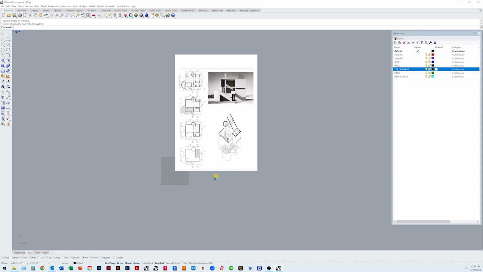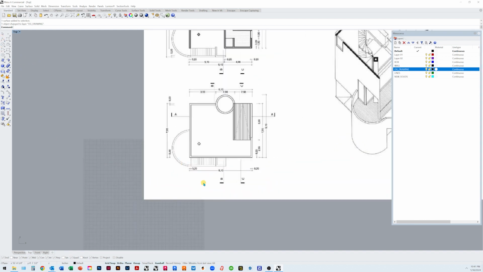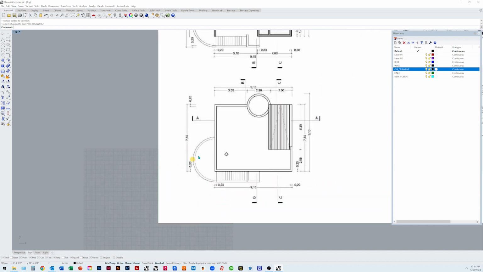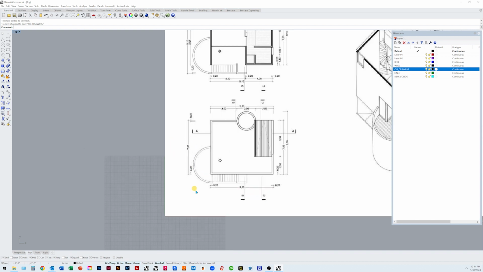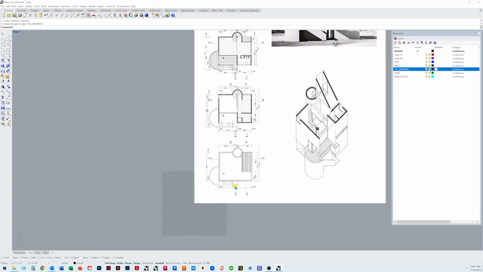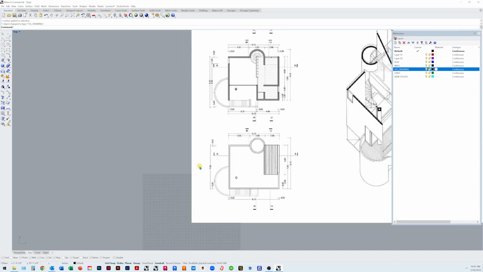Now the very first thing that we need to do is we need to scale our drawing to match this. I'll show you a couple different ways we can measure things, but in this case we have measurements on this drawing. Although if I look at them, 7.85, 9.1, these dimensions are definitely in meters. Right? So I'm going to convert these from meters to inches. The easiest way to do that is to use the internet.